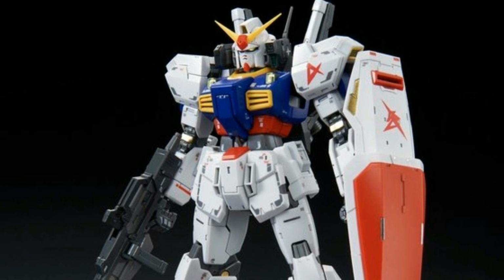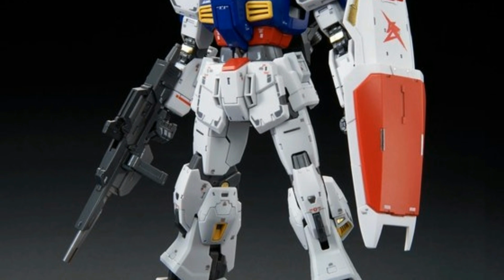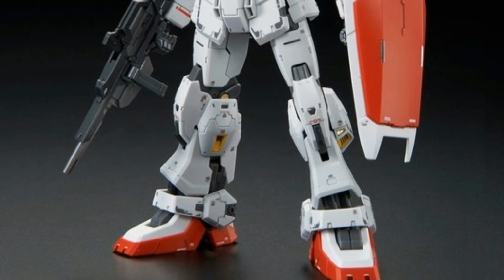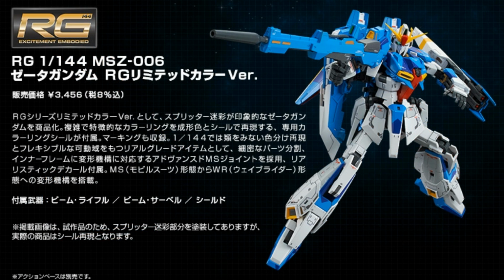The Mark II is wearing the colors of his RX-78-2 ancestor, and it seems like their intent is to create a sort of what-if scenario where Amuro piloted the Mark II in Camille's place. Now, the kit does wear these colors quite well, it's just kind of an odd thing to see. Just as odd, or perhaps even odder, is the Zeta Gundam. This one dons a much more original color palette, and like with the Mark II, it wears it rather well.